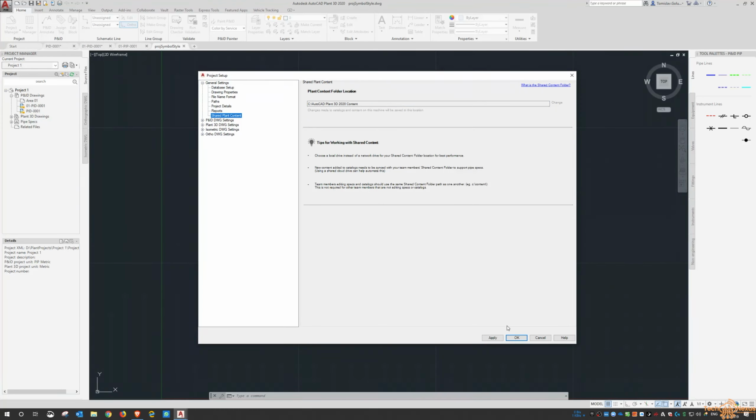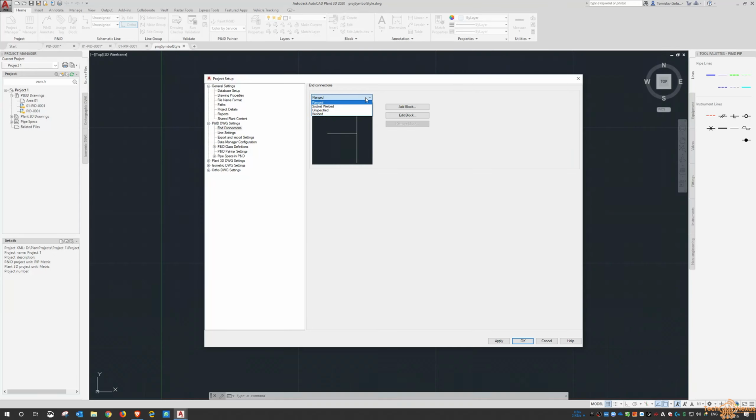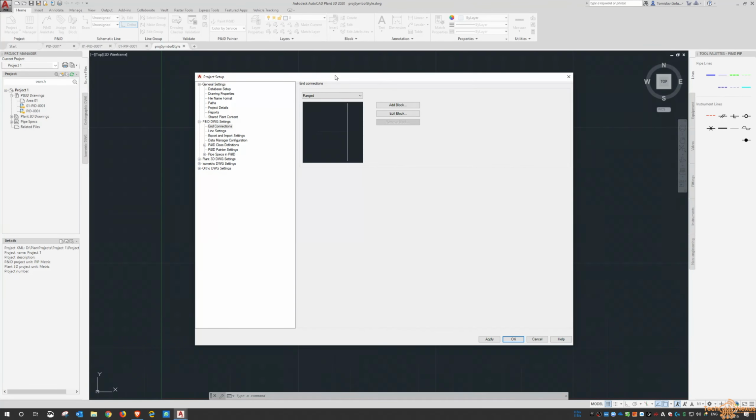Okay. So once you go through and set up your general settings, you can go through and set up your P&ID settings. So there's 4 out of the box: flange, socket welded, unspecified, and welded. In all my time, I can never remember ever putting end connections on P&ID symbols. They were a symbol, and the end conditions were more so represented on the 3D side of things. But obviously, if you really wanted to, you can come in here and make your own, but you can see that there are 4 out of the box ones.